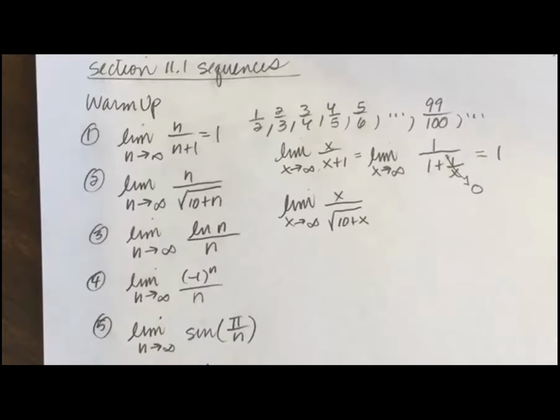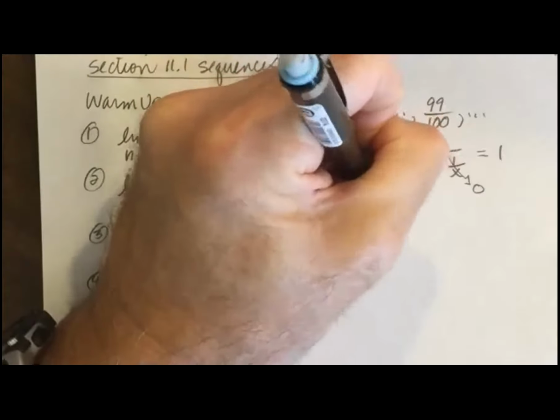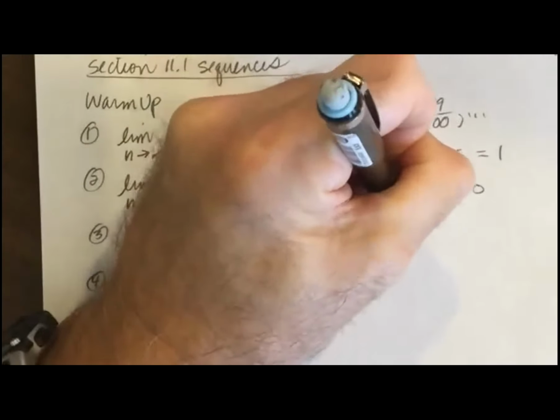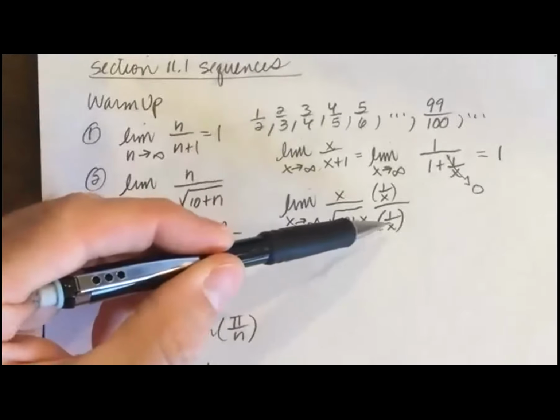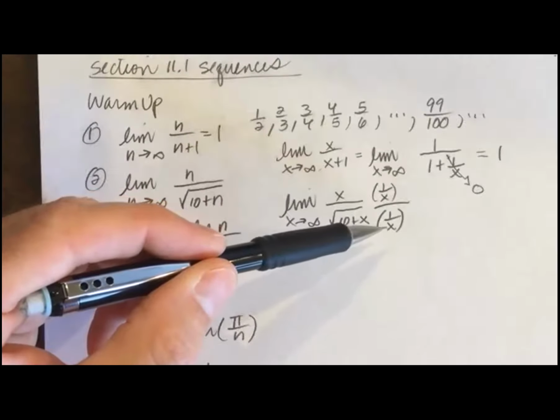So how about same trick, divide top and bottom by x. So we'd say multiply by 1 over x and 1 over x. Is that okay? You say, well, I don't know. Be bad if x were 0, wouldn't it? It's not 0, it's going to infinity. And it would be bad if it was actually equal to infinity, but it can't be equal to it. So what I'm thinking is, this is always defined. It's just getting smaller and smaller and smaller.